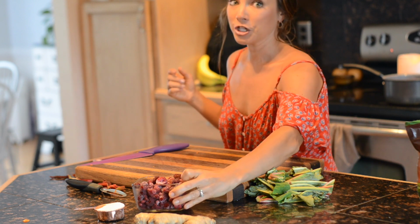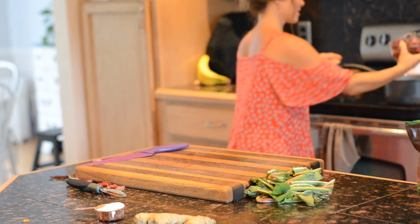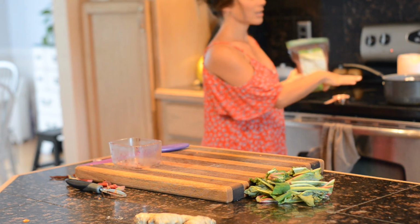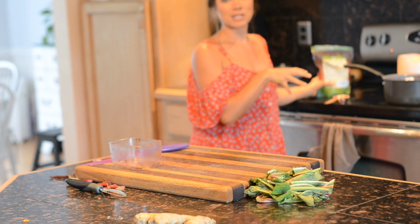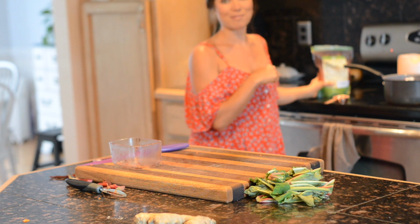Okay, next up goes my frozen raspberries. This is 2 cups of frozen raspberries. So I'm going to let this cook down a little bit first. Make sure that the carrot is nice and soft and the rhubarb is broken down before I add in my gelatin.